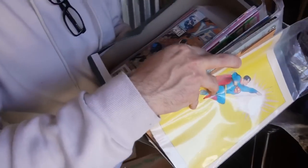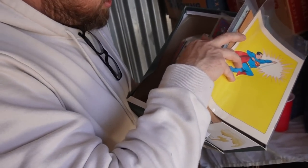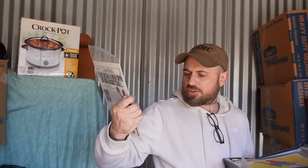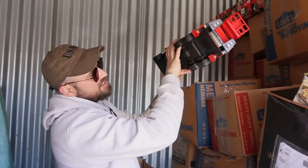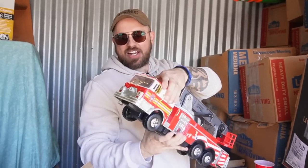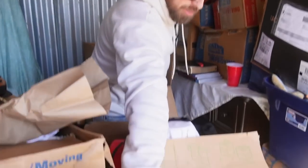Look, Venom and Punisher number one. That's kind of a cool little... Oh, look! Yeah, that's a good one. That's a good $40, $50 book, on the right night. Venom number one. So, hey, looky right there. I don't know, man. That thing's seen better days, huh? I don't like selling people stuff like... Well, I try to always give it a good squeeze to see if the plastic's going to break. So, we'll take that. Somebody might want that.